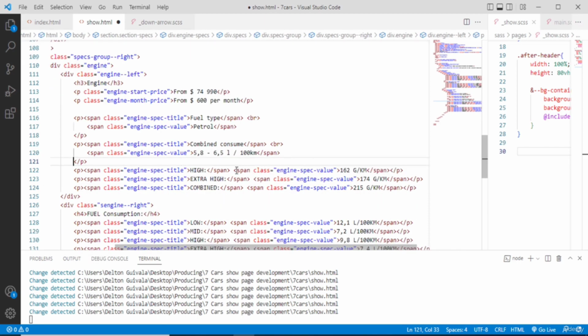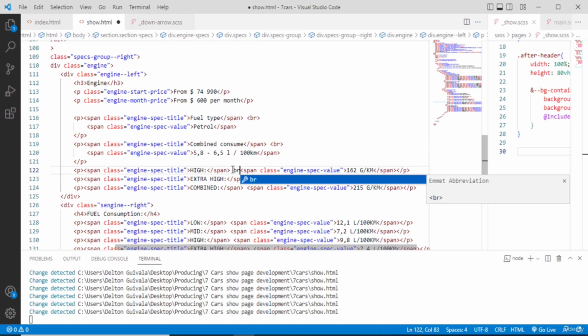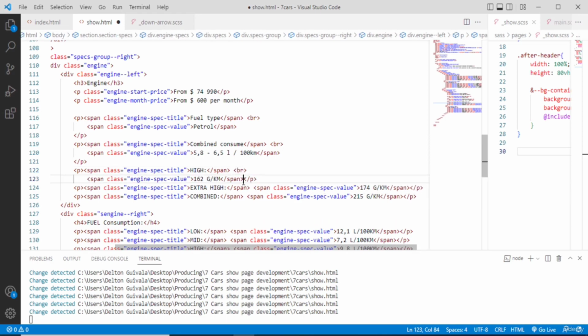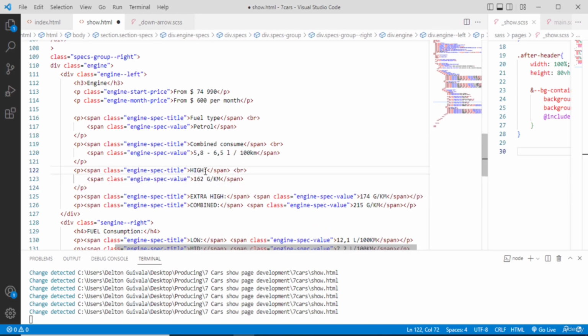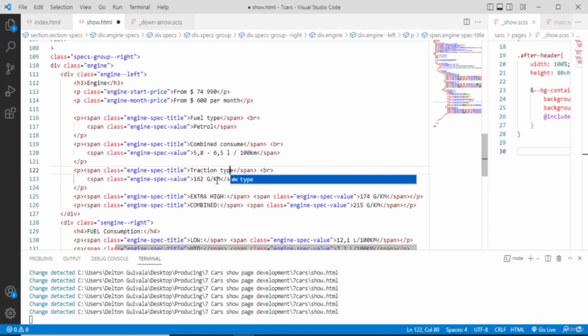Then we have the traction, so let me put the break row. Enter here. We have the traction part. This is the type. Okay, this is 4-wheel.